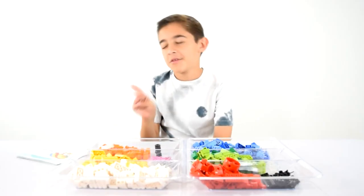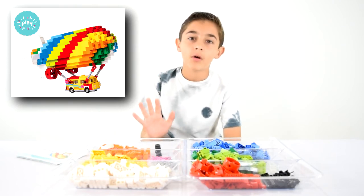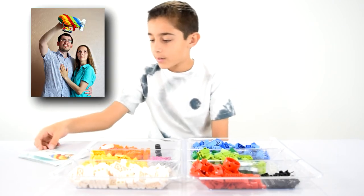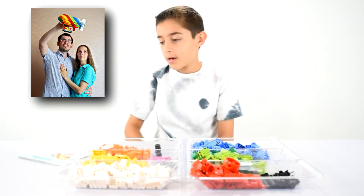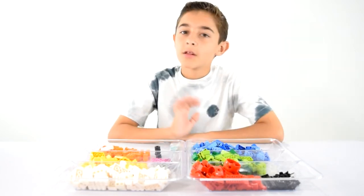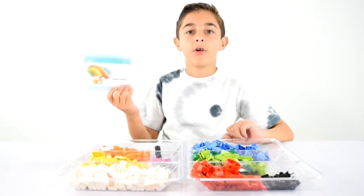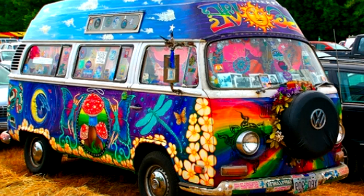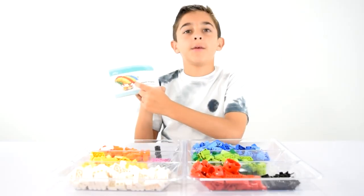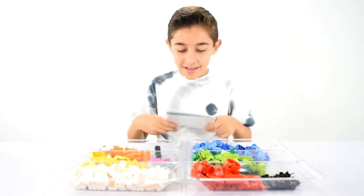This is a custom set only available on Play.com, and it was created by Dmitry and Anna Selivanov. It's a dirigible, which is basically a blimp, and it's got a van on the bottom. The point of this set is hippie culture. In the 60s, they used to drive these kinds of colorful vans, and they didn't have a blimp on top of the van. But still, it's cute.